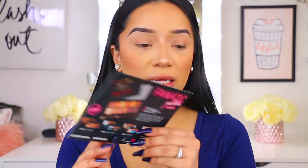This is a little card that came in with my PR package. It says LA Girl Fanatic palette eyeshadow, and on the back it has the names of all the eyeshadow palettes as well as a little bit of information. It says: are you an eyeshadow fanatic? Yes, we are. Meet our new fanatic eyeshadow collection — four unique palettes with 12 richly pigmented shades in an array of mattes and satin finishes. Create a fabulous eye look to inspire beauty. It also notes extremely pigmented powder, soft and silky formula. If you hashtag LA Girl Cosmetics or LA Girl Fanatic, you can possibly be featured on their page.